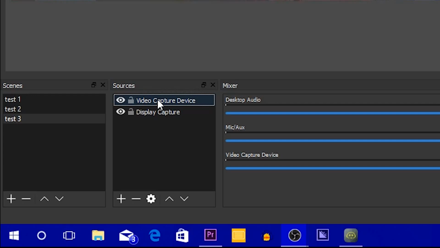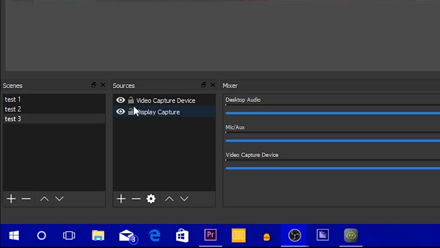But before we do, let's look at the icons in the sources window. Next to each element, you'll see two icons, an eye and a padlock. As default, the element will be unlocked, so you can adjust it on the screen. If you left click on the padlock icon to lock the element, you will no longer be able to adjust it. The eye icon allows you to remove certain elements from view without having to remove them from the actual scene. When you click on it and it's grayed out with a line through it, the element will not be visible.